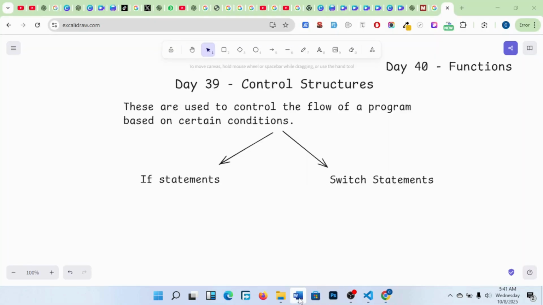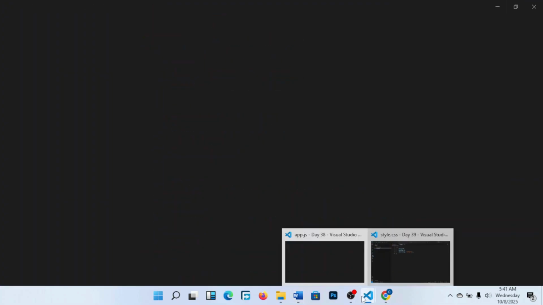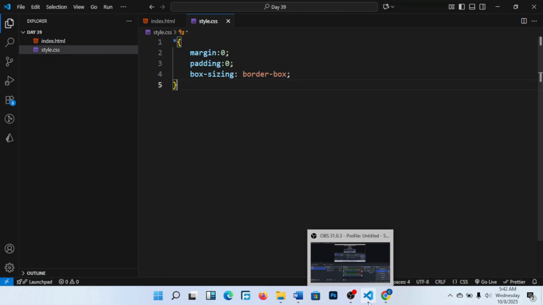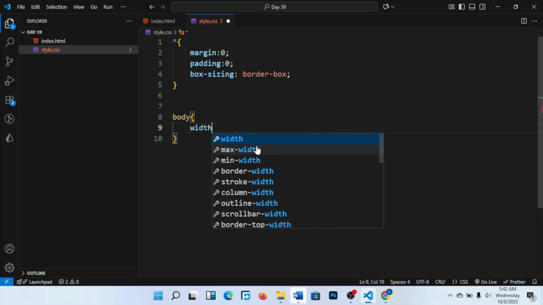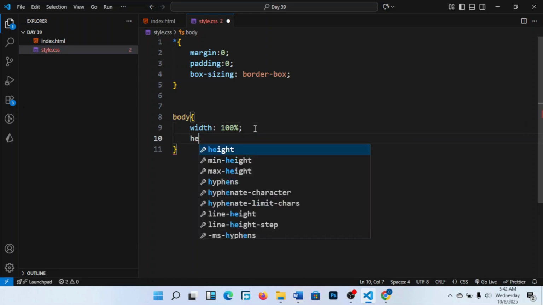Let me drag that word to that side. I know why this one is failing. I want to remove it and then I leave only one folder. Okay, it's there. As you can see, the dot box is there. So I'm going to style this box very fast, and you already know how I style it. I come here, say body, and give it width 100%.